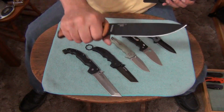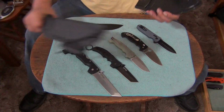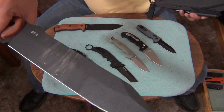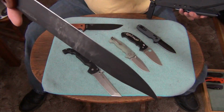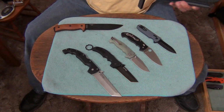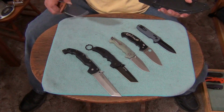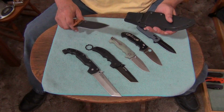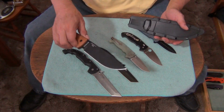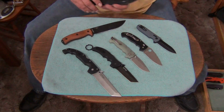I'm picking this one over the BK9. Y'all know I love my BK9. Because I'm only going to pick one of my two favorite camp knives. And the reason why I'm picking it over the BK9 is because it's lighter. The BK9 pulls down my pants. So it's cool for when I'm doing the heavy duty chores, but it's not what I want to carry around all the time when I'm in the wilderness. I'd rather carry this one around all the time. So I'm picking this one.